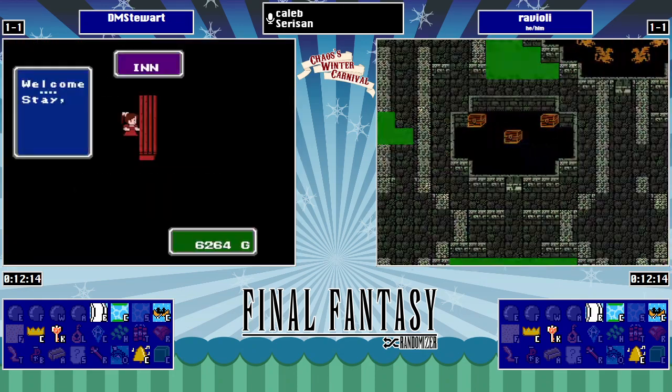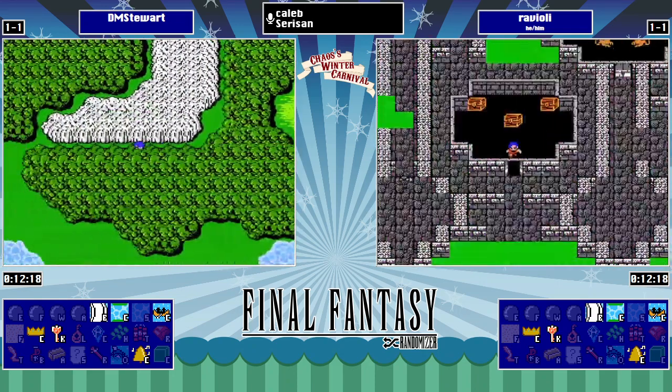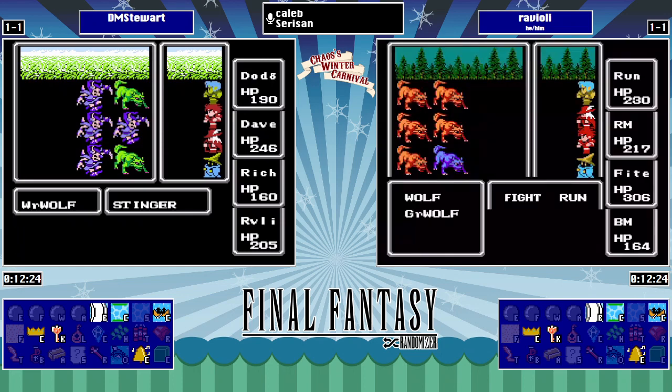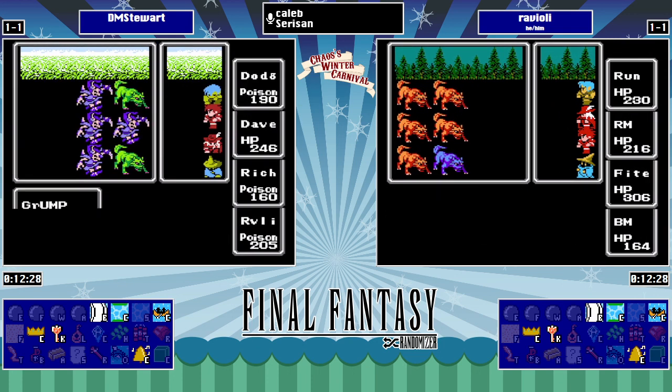Yeah, they have about 500 HP, so that's the wrong guy. The wrong one. Nice turn order. Also, though, very good information because, man, we can use that Phantom to set up our solo grind.